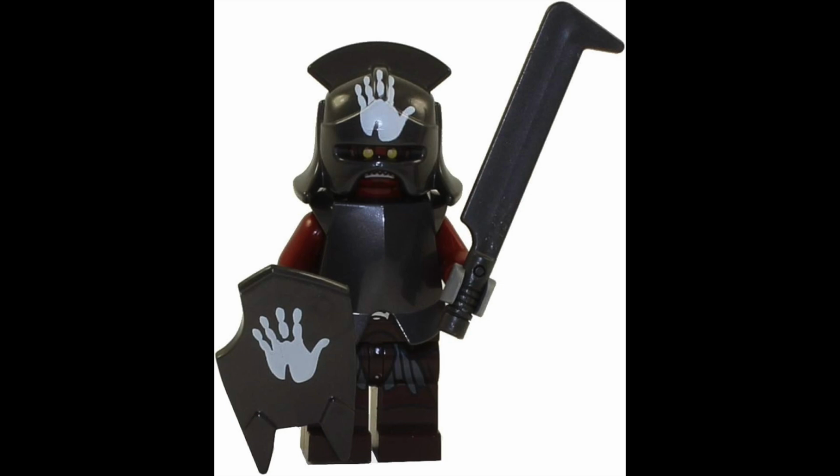And this has gotten kind of expensive too. What are they, over 70? Yeah, pretty much. I remember a few years ago they were like 30. And this is always the more expensive version because of the hand. Yeah. I think now the shield's almost 30. I was going to say the shield's getting up there because you can find the figure and the helmet always attached, but usually this comes separate. The shield gets lost, yeah.